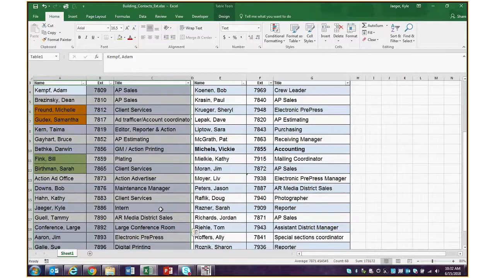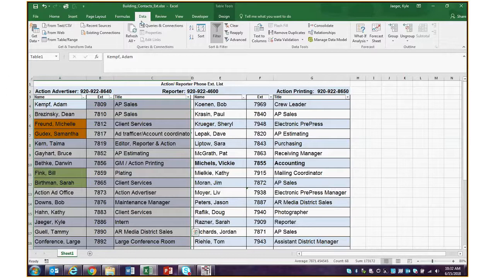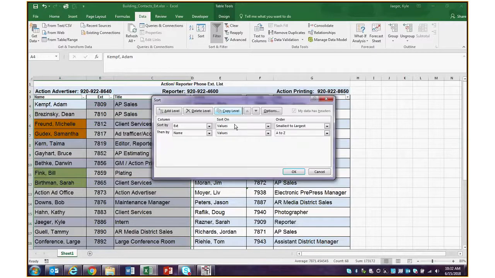So we can go ahead and go back to this data and go to our sort again. And I'm gonna have it go by name first, except I'm gonna go by cell color. And we can pick what cell color goes first. So then we can keep adding our cell ones.